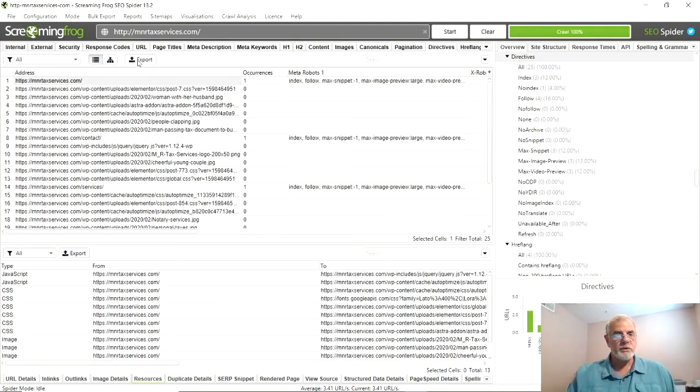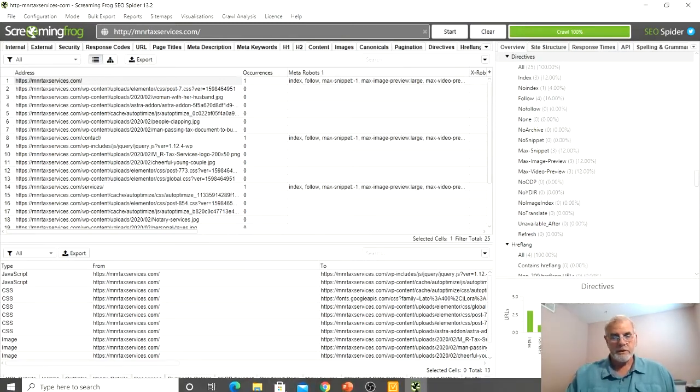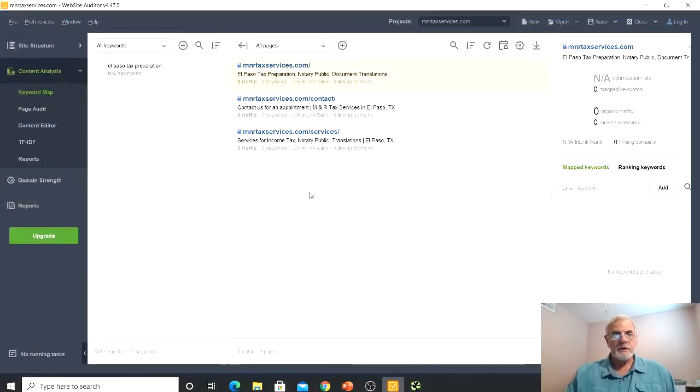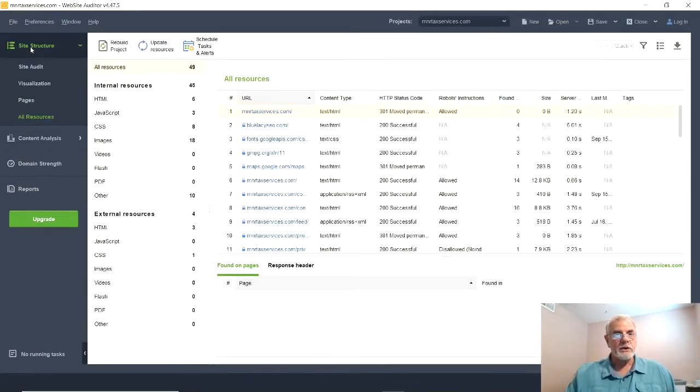You can export it. I use this a lot in combination of another one that I want to show you, and this is called Website Auditor. I like this one.